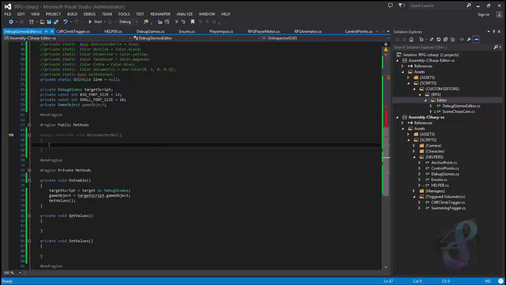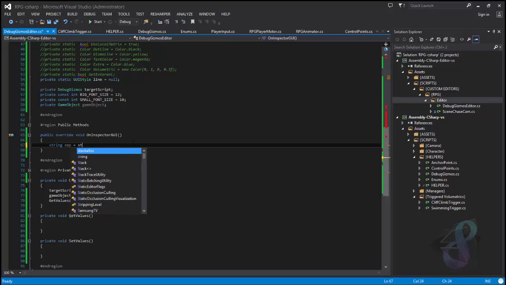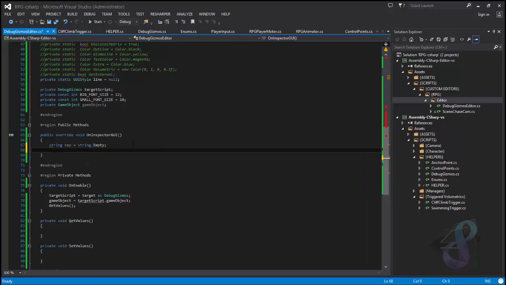But before anything else, we say string emp as empty equals to string dot empty. Then we say line equals to new GUI style, and the style we want is box.